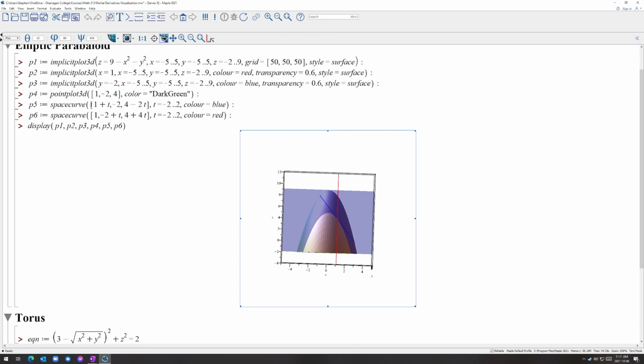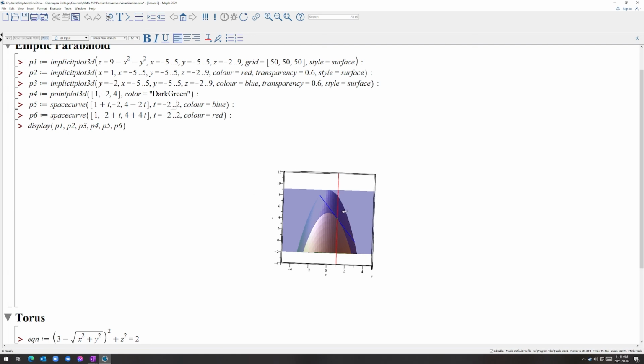I've actually plotted a line going through the point (1, -2, 4), and every time that x increases by 1, if t goes up by 1, then z has to go down by 2. That's where I get this minus 2t. But y is going to stay constant on that line at negative 2. So there's actually the equation of a tangent line to a curve across the surface.